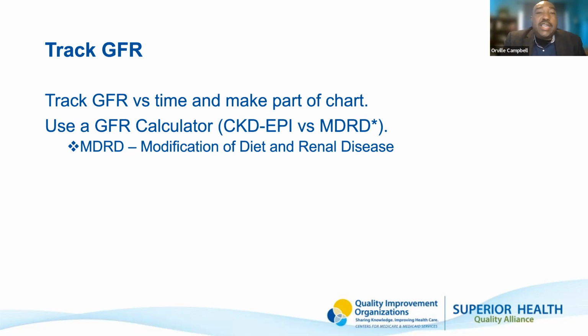Should I use CKD-EPI versus MDRD? Well, I'll say about the Cockcroft-Gault, we should not be using that because it's influenced by so many things, including age and weight, and you're better off using an MDRD or the CKD-EPI. The CKD-EPI, however, has been found to be better in assessing eGFR in a subgroup where the GFR is greater than 60.